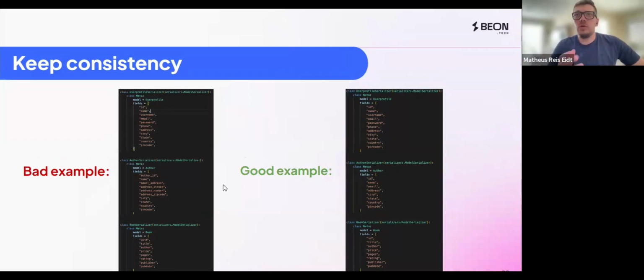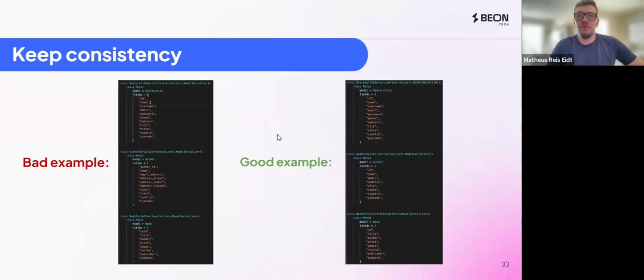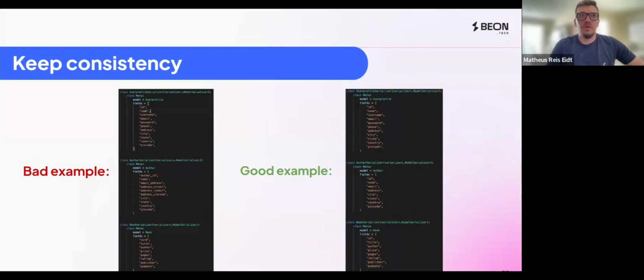On the right side, the other way, we have the same 3 models, but they are all using the same field ID. This is a good way to create your API because this way the client will start to know that every model follows a pattern. And this way your documentation will be simpler and the communication between you and the client will be better.